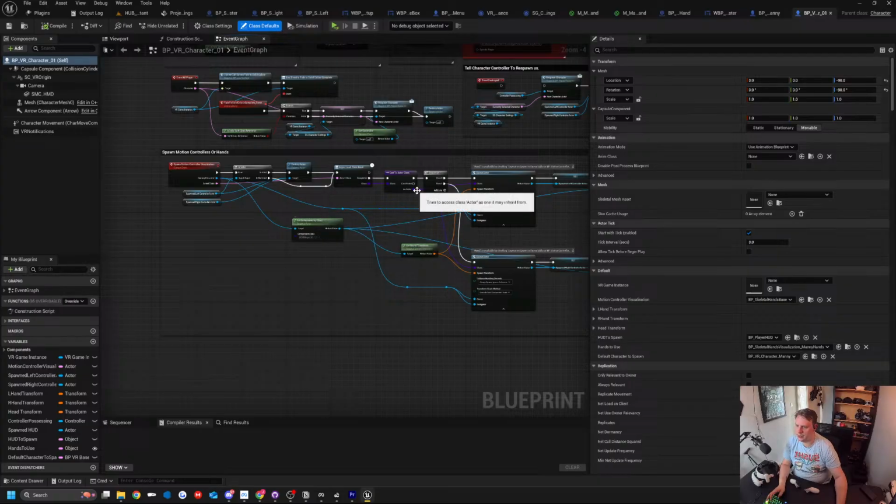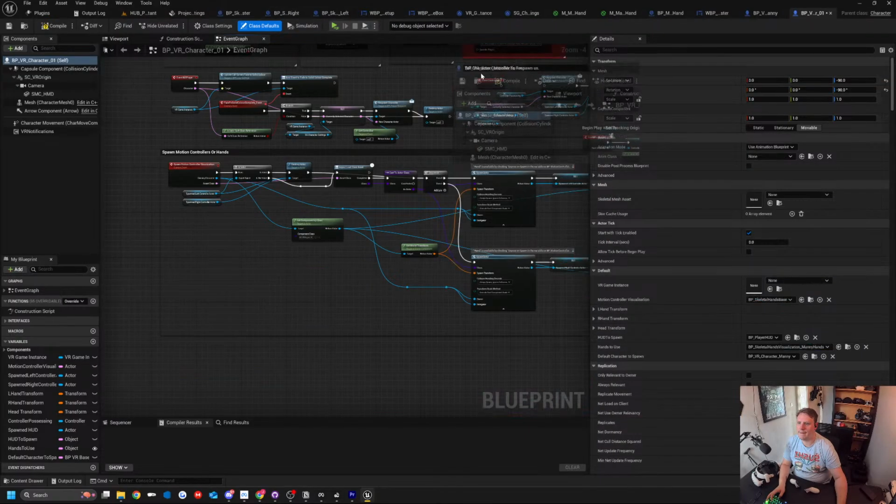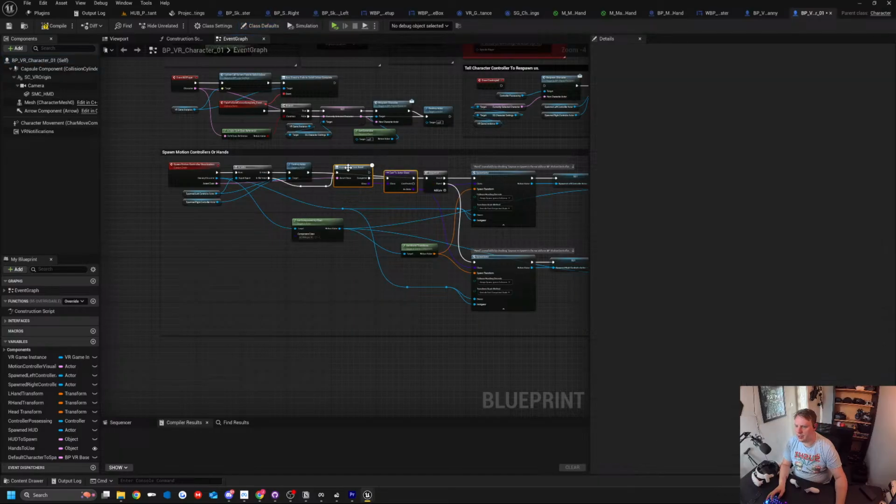So what I need to do is straight to there and make it match my main. So we've got a sequence to there. Sync load hands true.